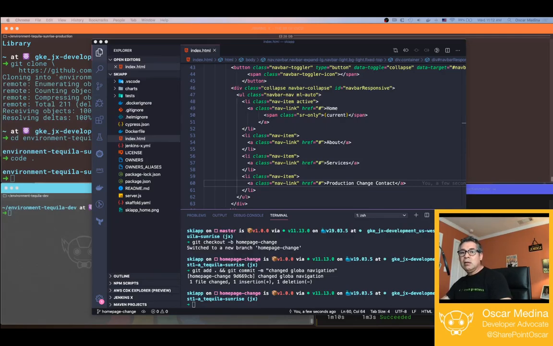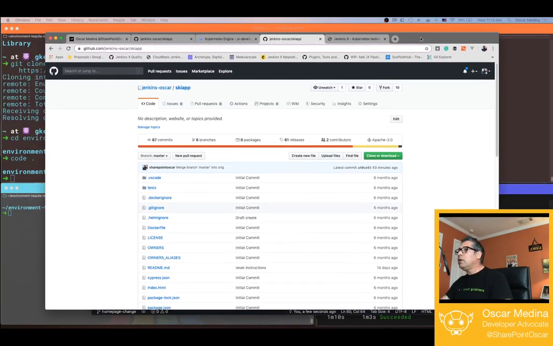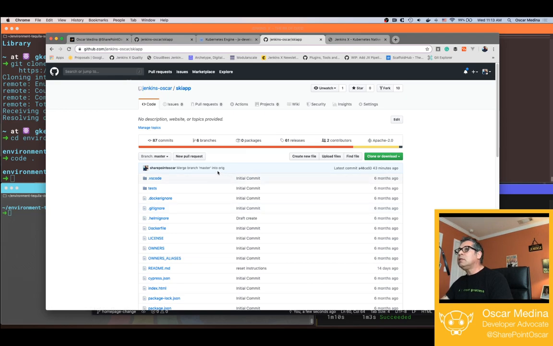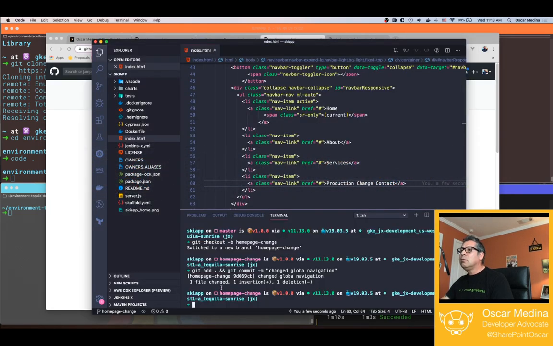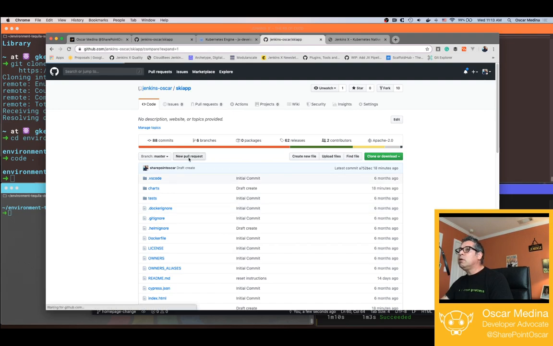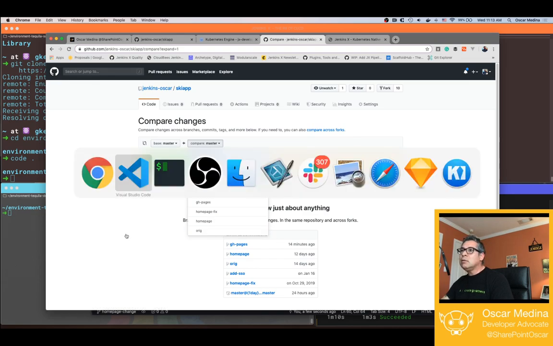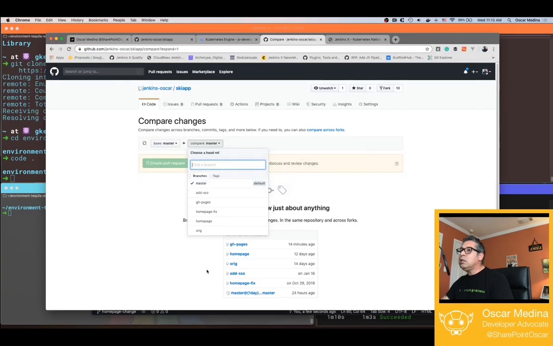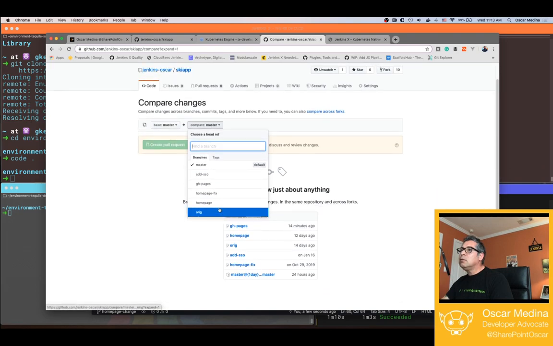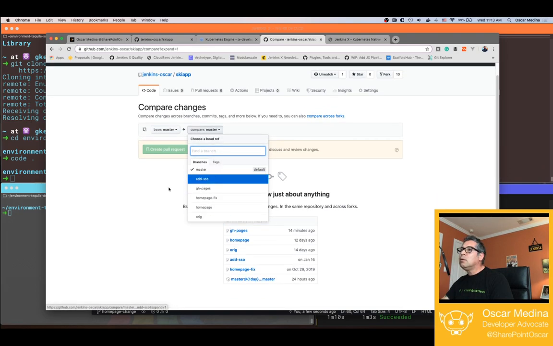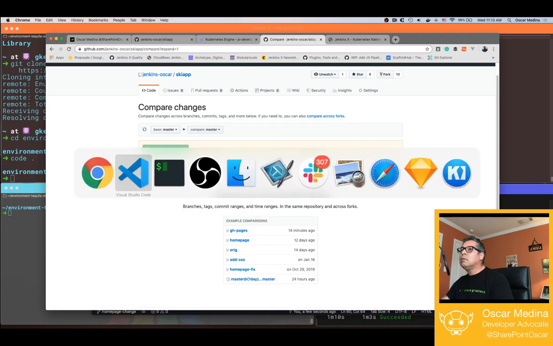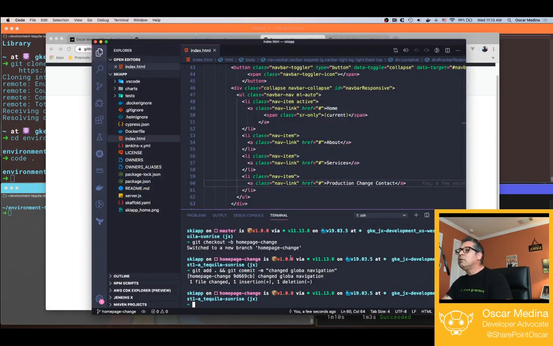But before that, I'm going to do a pull request. And so here's the app, right? You can see, I should see something here. Let's see, did I actually, I'm going to do a pull request. And the branch is, what do we call that? Homepage change. So let's see, is it there? Huh, let's see. I haven't pushed it.